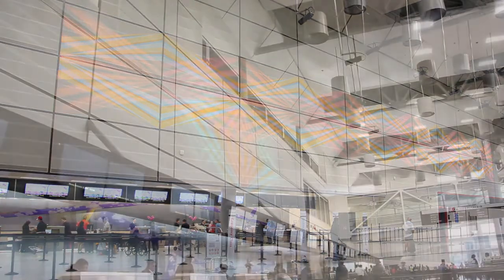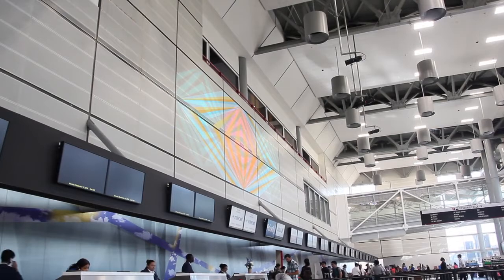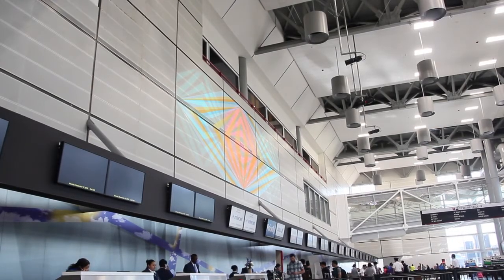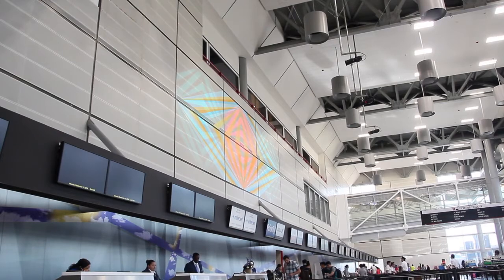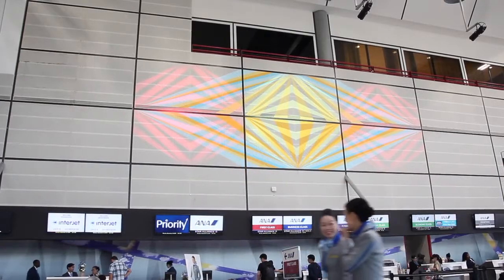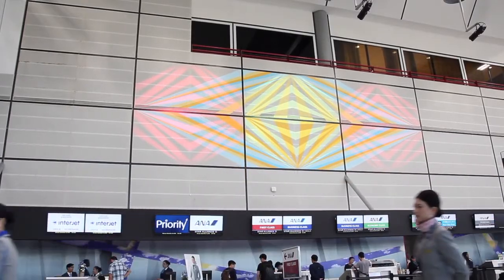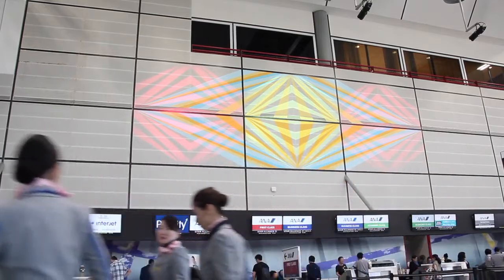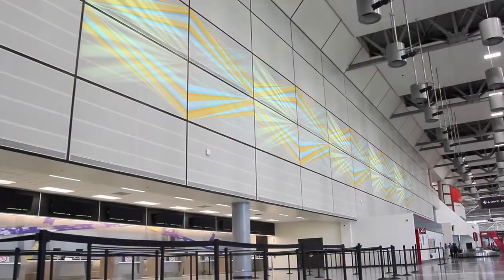I wanted that expansiveness in the piece. I was inspired by watching the sky and how the different layers of the stratosphere build up and change the image of what we're looking at. It really needed to be accessible to all these different cultures and different people, where they could bring what they needed to the piece and hopefully enjoy it during their time in the terminal as they're about to embark on travel.